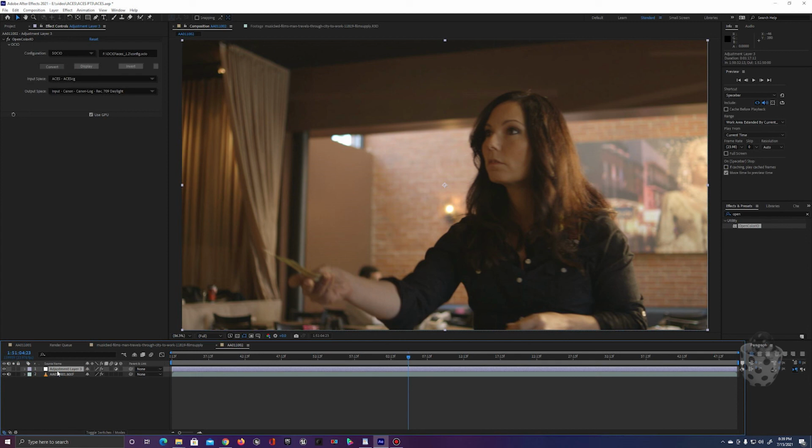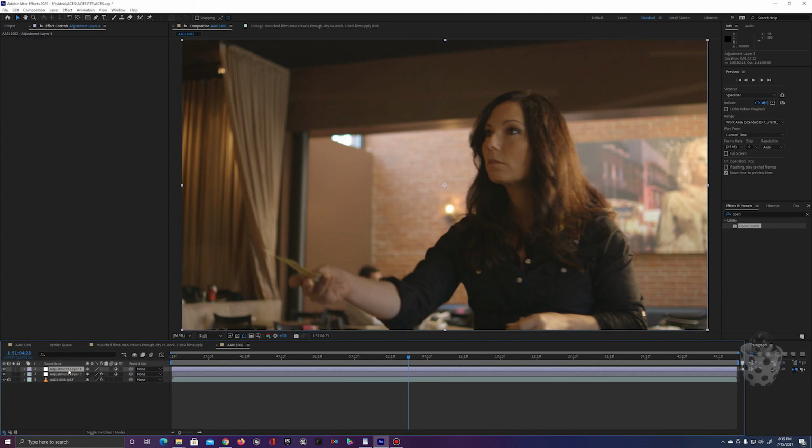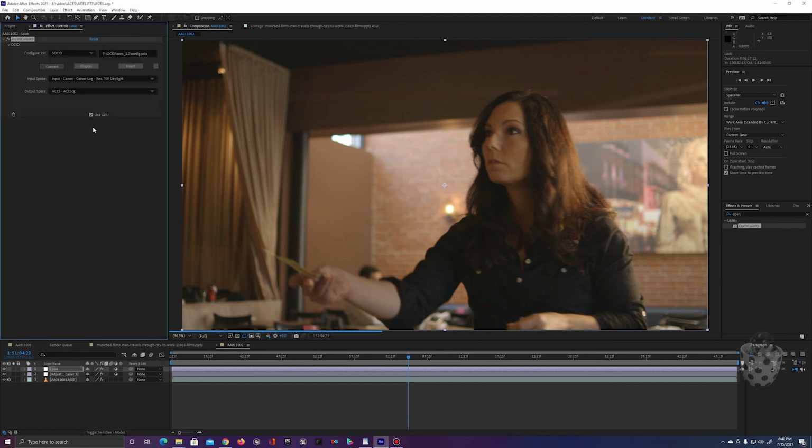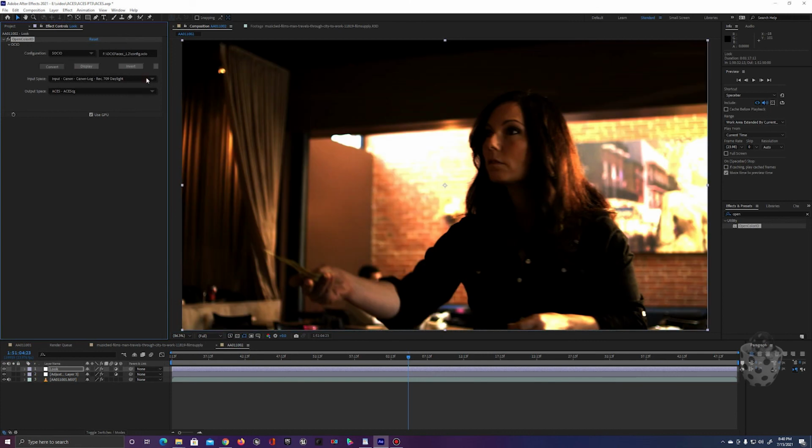Now what I'm going to do is add another layer, okay? So Control-Alt-Y. We're going to pick up another layer. I'm going to rename this layer Look. Now, what this layer is going to do is help me define what I'm doing.